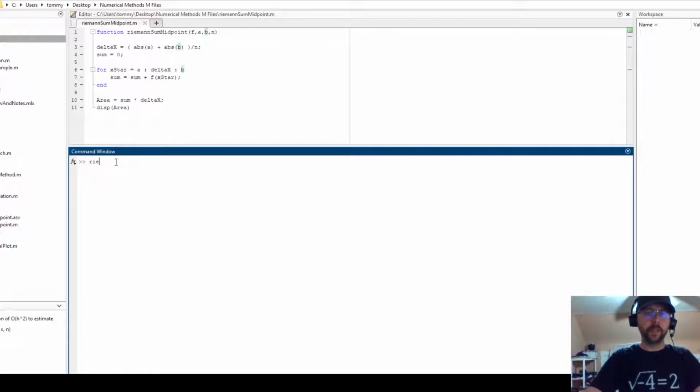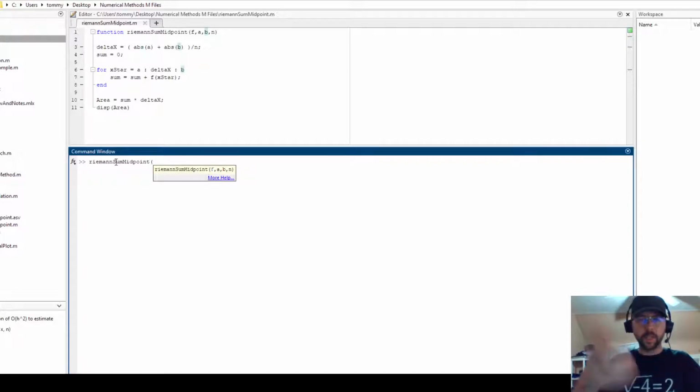So to call this, we just type the name, Riemann Sum midpoint. We pass in the parameters. So f is our function. Our function was, so to pass this in as a function, you can't just straight up pass in a variable. They're all variables in computer terms, but you can't pass in a variable in math terms where the variable changes during the process. That's not crystal clear, but that's as clear as I can think of to explain it right now.